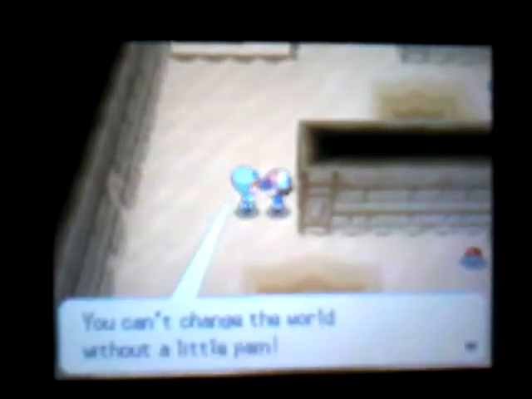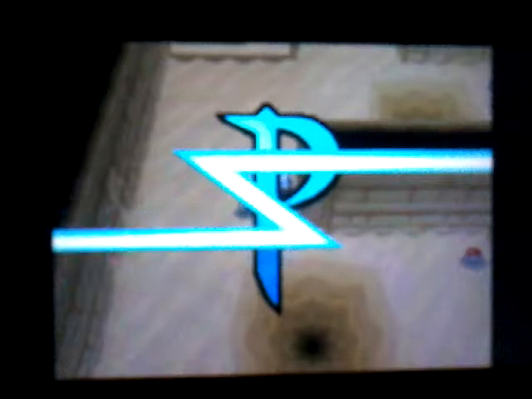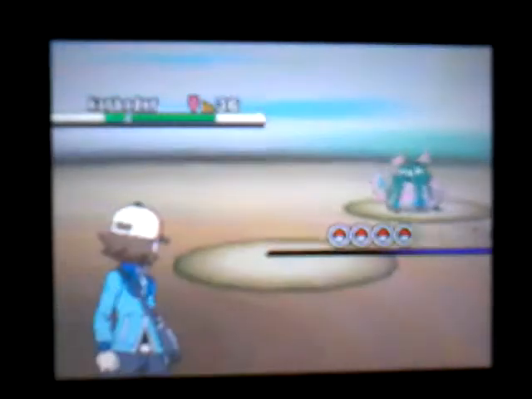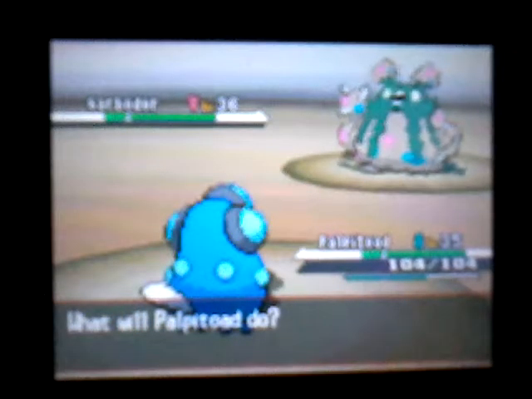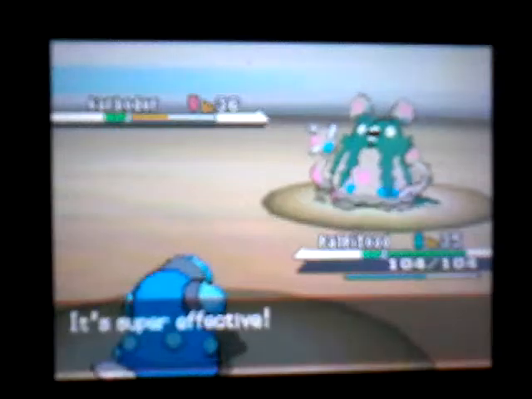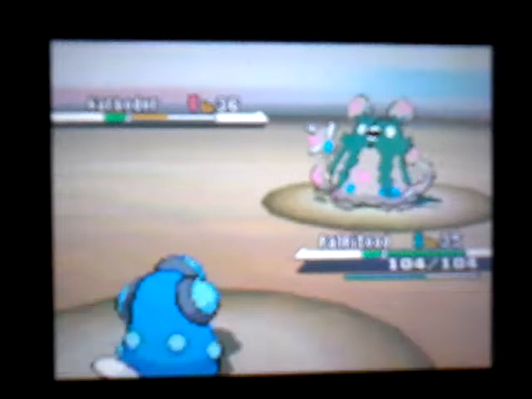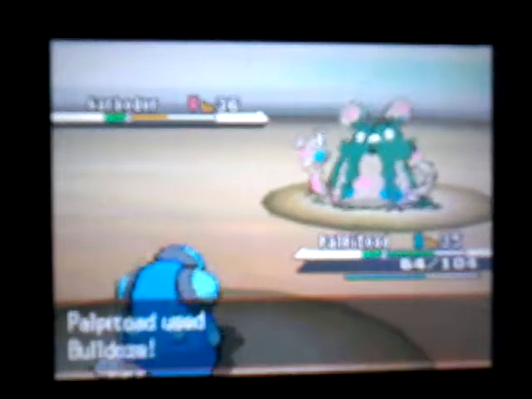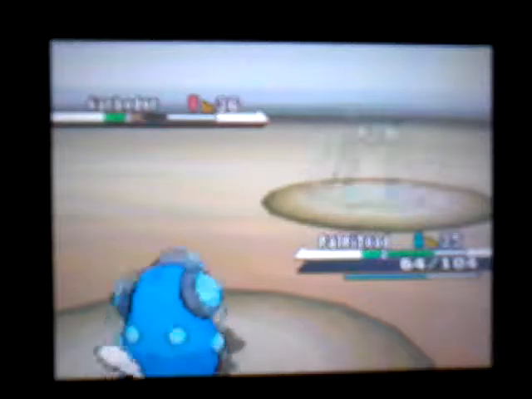Alright. Now I believe we're gonna go in that sand pit that we were just looking at. Not sure though. I mean, it should be the right way. But here we go, we got a Garbodor. Gonna hit it with a couple of Bulldozes. Wanna make a funny out of it? No. Yeah, it's gonna hit like two Bulldozes. Because as you can see, it clearly didn't kill it like I planned on it. There we go.